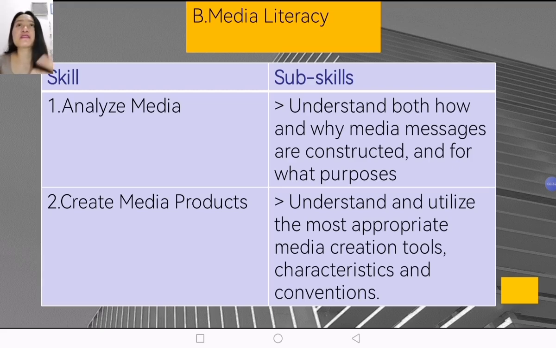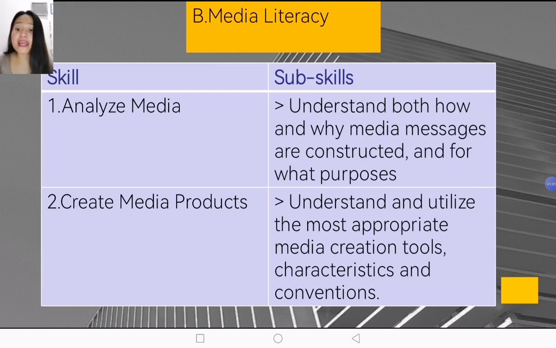For example, the things that are posted on social media. Before we rely on certain information, we need to assess for ourselves what the very purpose of the poster is, and why he or she posted this certain information. Is it worth using for another purpose? So these questions should linger in our minds every now and then.